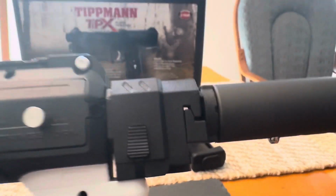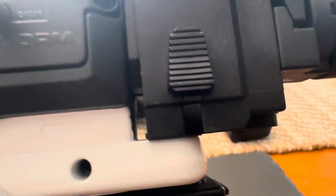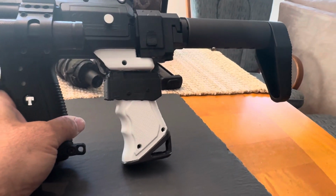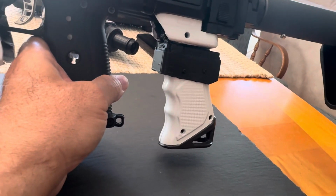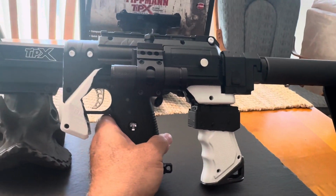Okay, guys, so it's been placed on. Right here, guys, I'm doing this in one hand, where you see those buttons on the side, those are releases. The end part of this that stuck out from the Nerf gun has grooves in it to keep this thing from falling off. From what I understand, it's on the Elite series now. I looked it up because this was not an Elite series. This was an actual Nerf water gun, called a Lightning Storm water gun, but it was fitted with the same type of back end as the Nerf Elites.